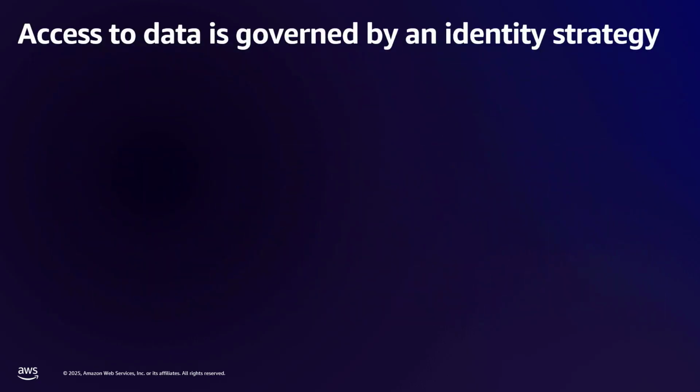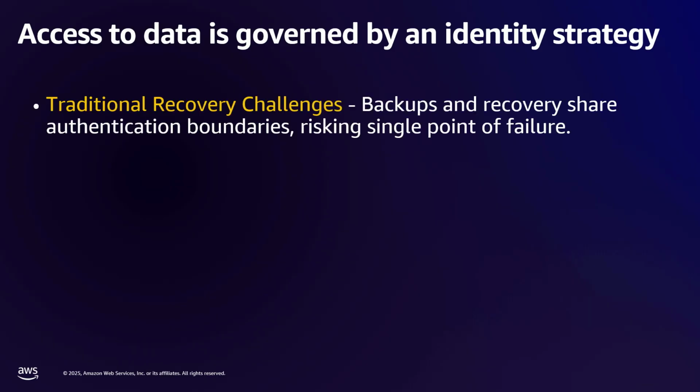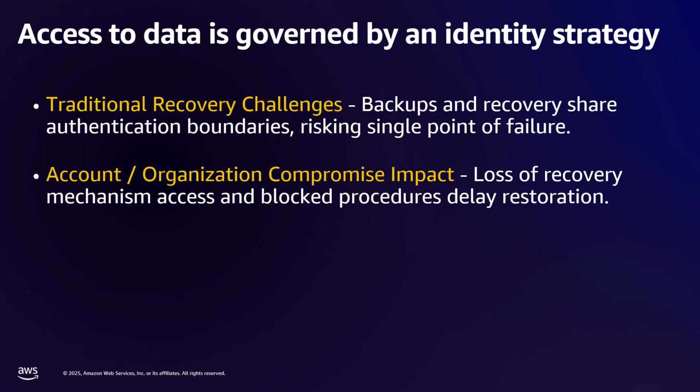But that's not all of it. Most of the time, access to your data is governed by an identity strategy, which is actually a larger topic of conversation that we can probably take offline. But by doing a proper identity strategy, there are a few things that you have to be well aware of. One is the traditional recovery challenges. What are the traditional recovery challenges? Because your backup and recovery share the same identity authentication boundaries, a compromise to your production data or your backup could also compromise your recovery options, because that is part of your original identity strategy that we talked about.